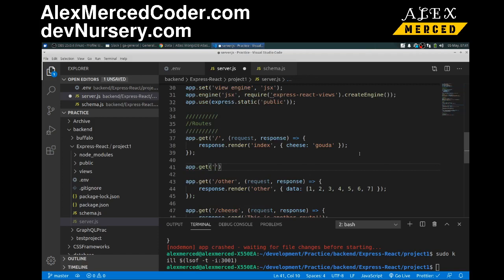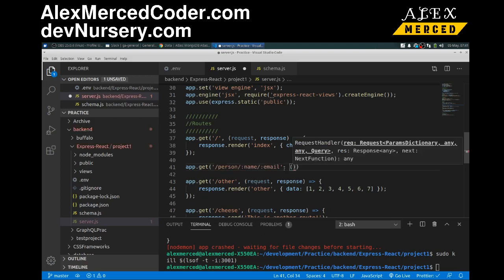And then we'll have a param for name and email will be our two URL params. Then we will set up a callback. Request, response.